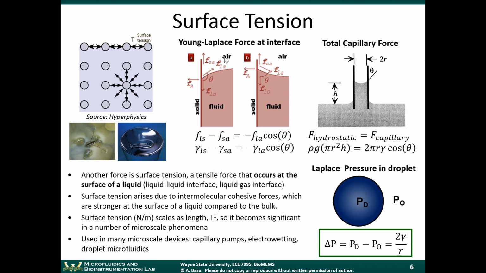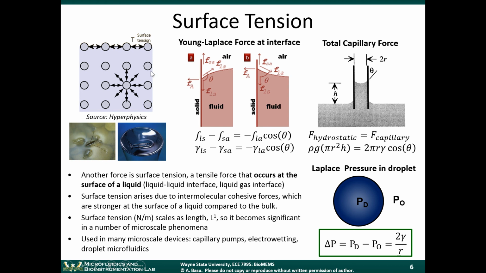So surface tension is a phenomenon that occurs at the interface of two immiscible liquids, or two immiscible fluids. For example, at the interface between liquid, fluid, and air. Now, water is made up of H2O molecules. We talked about it on the last slide. There's that phenomenon of hydrogen bonding that attracts the water molecules to each other.